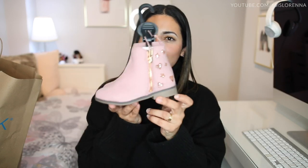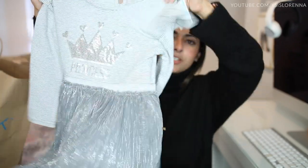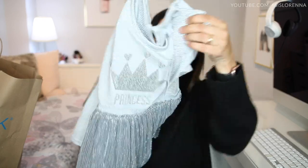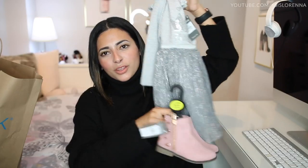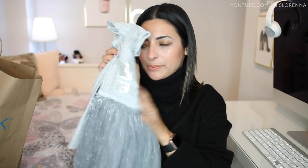I got these little boots for Bella because she's obsessed with pink and she only has one pair of boots — her muddy welly boots. They're having a special Children in Need day on Friday at school where they have to wear their own clothes, so I thought she could wear these little boots. They were £12 and I got her a size seven. I also got her this dress to go with the boots — it's a plain grey dress with a frilly skirt that says princess, has a crown on the front, and has long sleeves. She loves dresses and I know she'll really like this. The dress was £8.